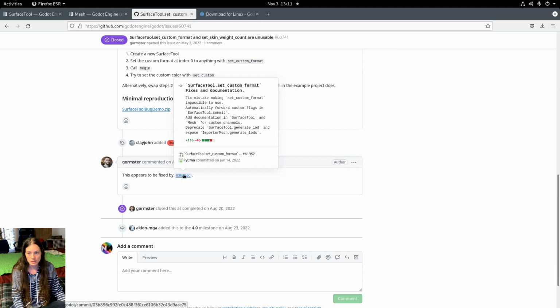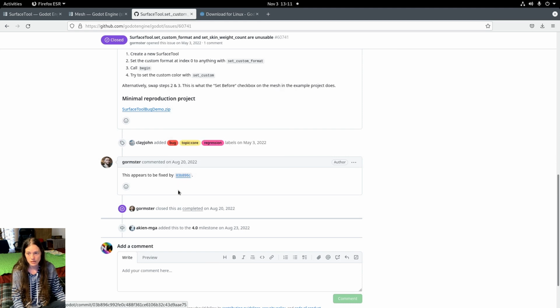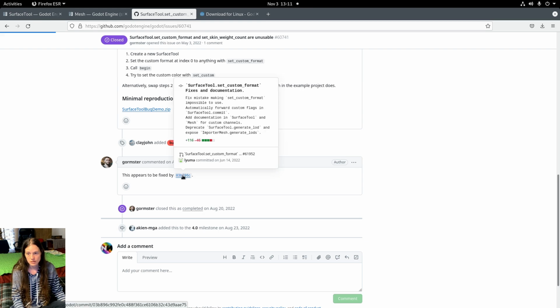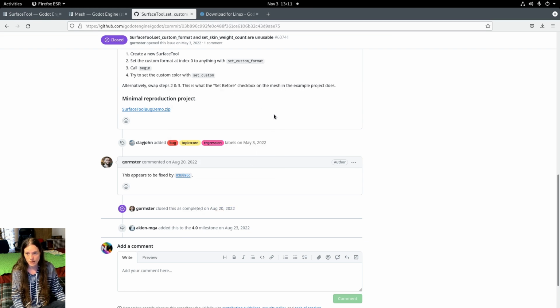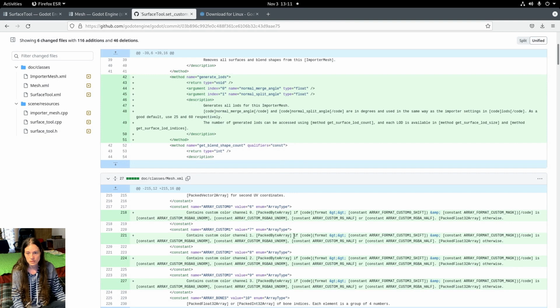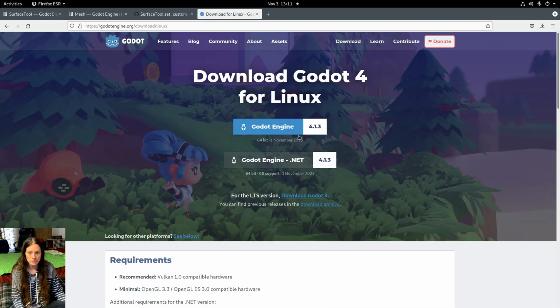So they said that it was fixed here, but I'm not really sure how to tell if they did. And I do have the latest version that was released a couple days ago.